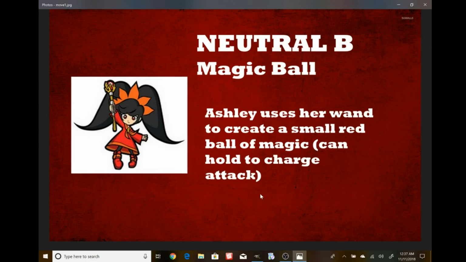So neutral B. It's just a quick little projectile attack. I called it Magic Ball. I didn't really have a real name for it, but I called it Magic Ball. How does it work? Ashley uses her wand to create a small red ball of magic and just hurls it at the enemy. Pretty simple, standard little projectile attack. Whatever way you're facing, press B, boom, fires off a little magic ball of energy. But you can hold it to charge it up. Obviously, it would do more damage the longer you charge it. So pretty simple for neutral B.